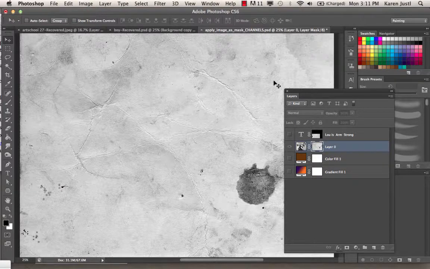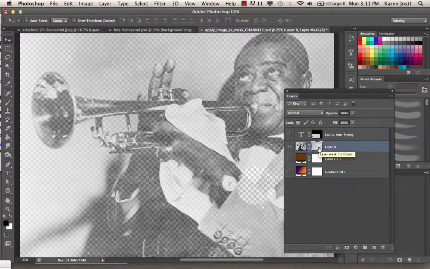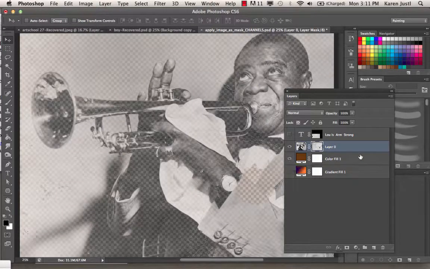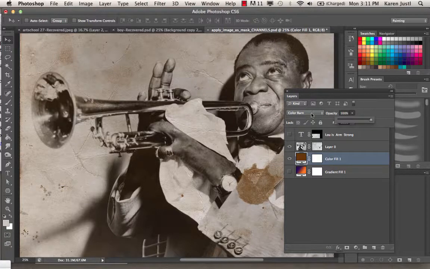There are shades of gray all the way through this textured paper. So when it is used as a mask and a layer has been created below it, it reveals some of the layer below. And you can see my color fill layer has color burn attached to it and its opacity is at 46%. So I'll put this back up to 100, take the color burn off, just make it normal.